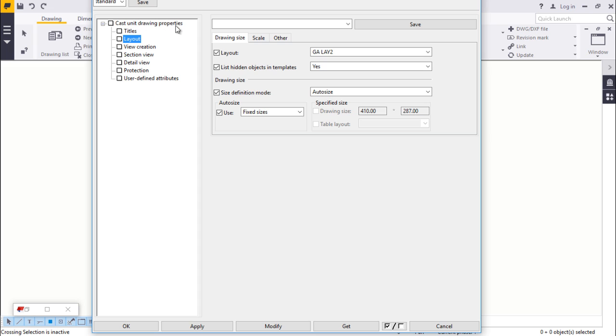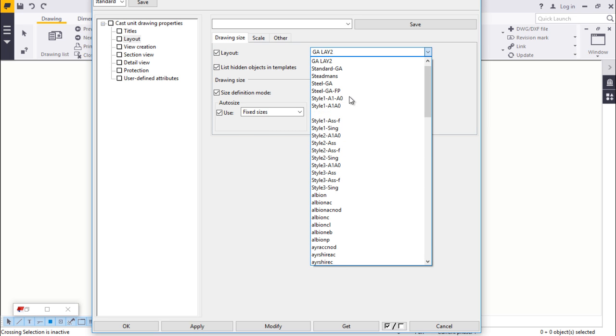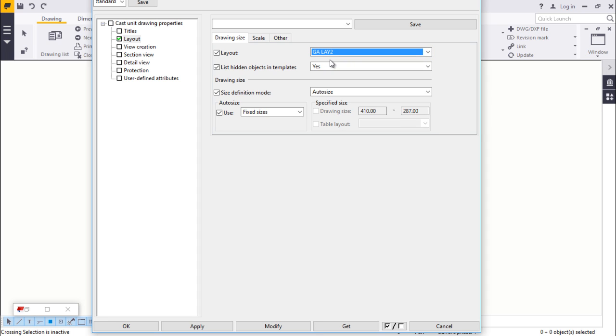Under cast unit drawing, make sure the layout is highlighted for these properties to come. Now under layout, I have all these options, but I have my customized drawing presentation style. Now under hidden list, just put yes.